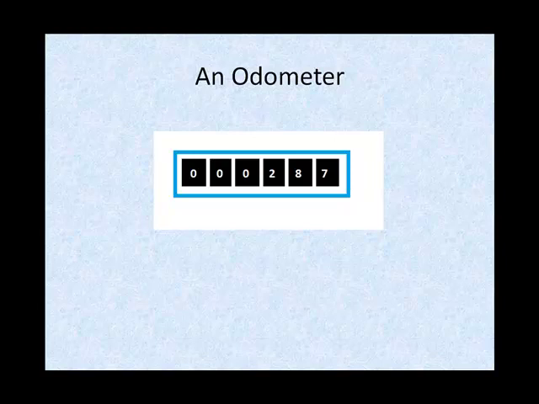An odometer is the device in your car that keeps track of how many miles you've driven. Perhaps you've seen one turn from 287 to 288 and so on. When the rightmost digit in the odometer reaches its limit of 9, it turns back to 0 and makes the digit to the left turn over to the next value. Let's look at a C# program that simulates an odometer.